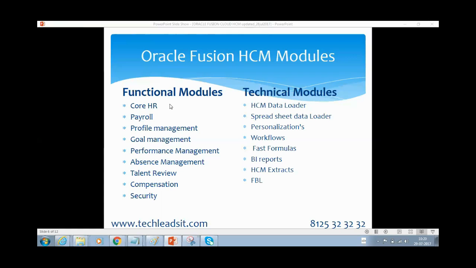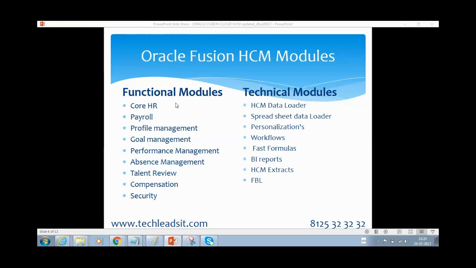If we have so many locations or so many jobs and want to load them in a single bunch, how we have to load, and through HDL, HCM Data Loader, or else the spreadsheet data loader, how to use it. We are going to cover all these things in core HR. Okay. And OIM, Oracle Identity Management, is altogether a different URL that will open, so that it will be more secure when compared to EBS and all.